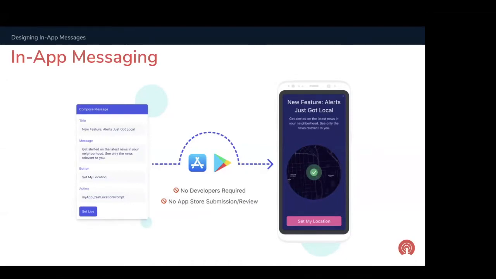If you didn't have OneSignal, the process would look more like, hey, developers, I've got an update to terms, or I've got a new welcome message, or I've got a feature that I want to announce. Can you include this modal? They would have to develop it. Then there would be some turnaround time required for the App Store submission and review process. With OneSignal, you get to skip all that. You get to make it live instantly.